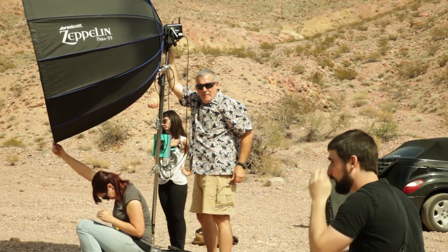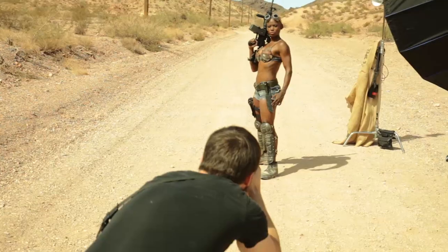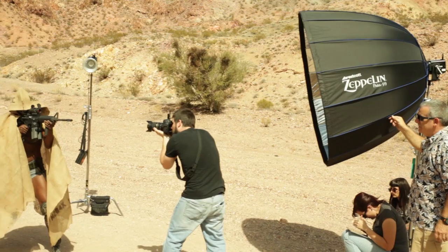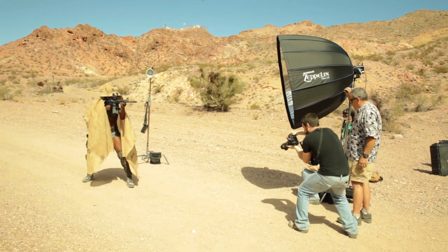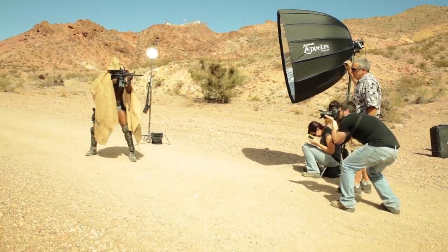Okay, open up the vest and let me see. Yes, there we go. That's awesome. The bigger the light source and the closer it is to your subject, the softer the light will appear. The Zeppelin is big enough to allow me to step in front of it and still have it project light onto my subject.